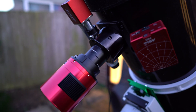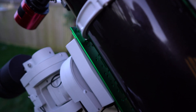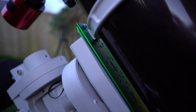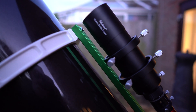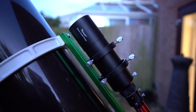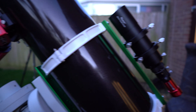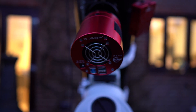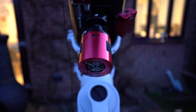I haven't focused this yet — it's roughly in the right position, but I'll obviously need to focus that tonight. Another change is I now have a Losmandy dovetail plate to attach the telescope. I've had this plate for a while, just haven't got around to fitting it. I've moved my old Vixen plate up top and now have my guide scope and camera attached up there. The camera I'm using tonight is the 2600MC Pro, as I'm without my mono camera, the 2600MM Pro, which is getting replaced due to a third oil leak.